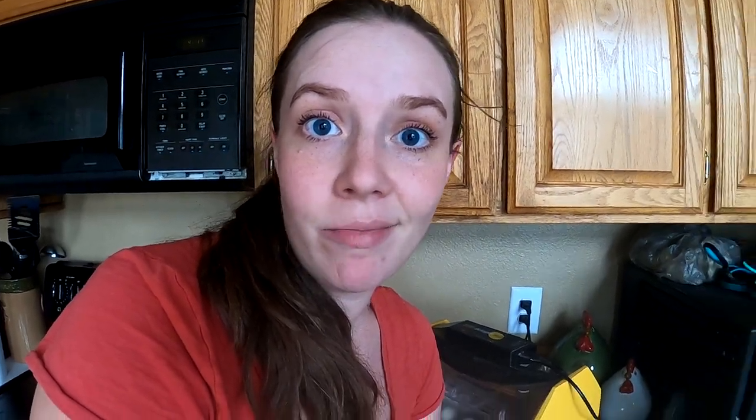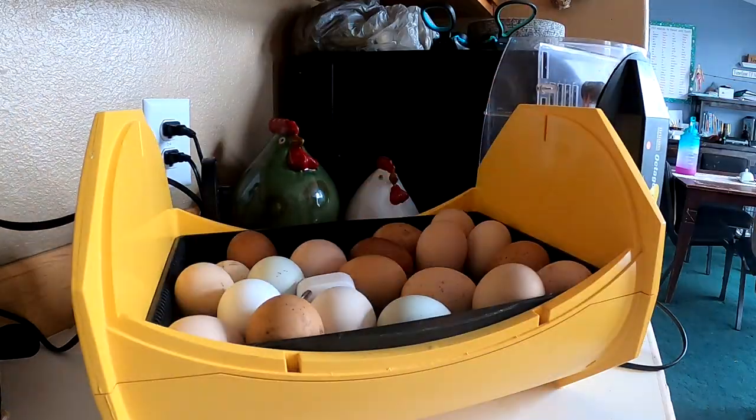Another thing we're changing from days 18 to 21 is we're going to take out the divider bars and stop turning our eggs. I just put the hot water in there, so I have to take the lid off again, but it's so warm and so wet in there it doesn't matter. We're going to remove the cardboard spacers, remove the arm bars, and lay our eggs down on their sides. The reason we do this is because when the chicks begin to hatch, the bars in there are going to make it hard for them to move around and they'll get their legs caught up. I personally like to take out the dividers — it creates less fuss later, and you don't want to have to open the incubator during hatching when only part of the clutch is hatched and you need to desperately keep that humidity up.